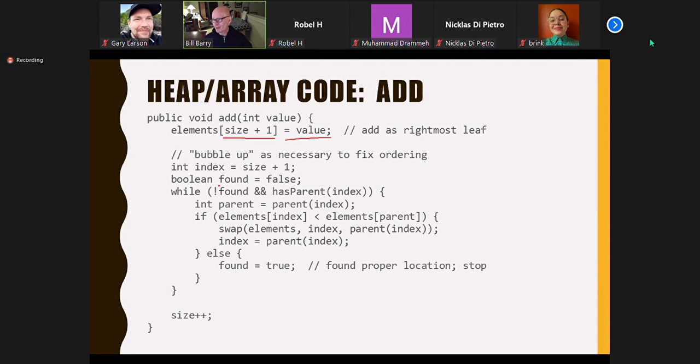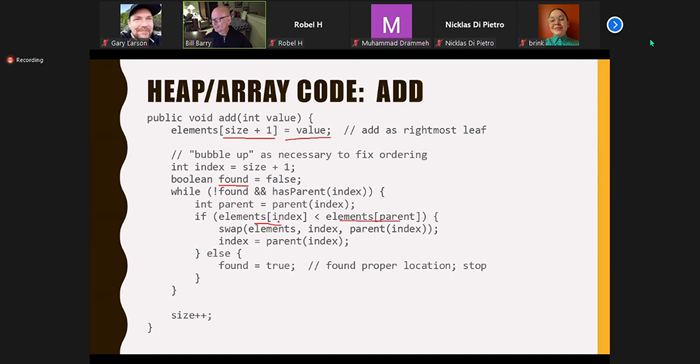You keep looking while you haven't found a home for it. So while you haven't found a home, and in fact, this thing has a parent, because once you get to the root, it doesn't have a parent, so you stop. So while you haven't found a spot and there is a parent to this node, sorry, we're doing sift up. We're not finding the smaller of two children.